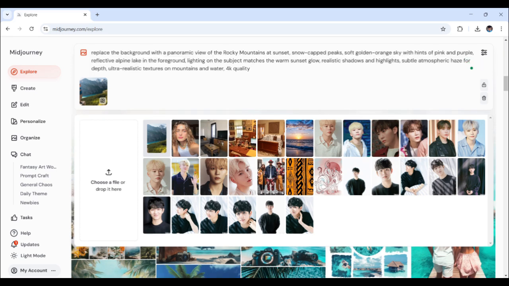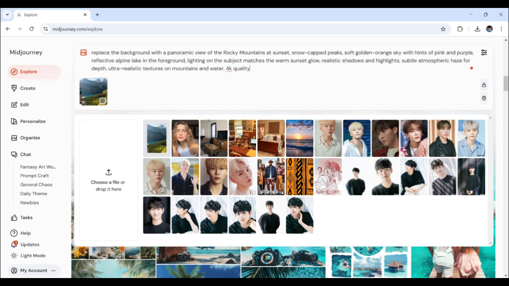I want Midjourney to replace the background with, let's say, a panoramic view of the Rocky Mountains at sunset, with a warm sunset glow, realistic shadows and highlights, a soft gold and orange sky, hints of pink and purple, and a reflective alpine lake in the foreground.